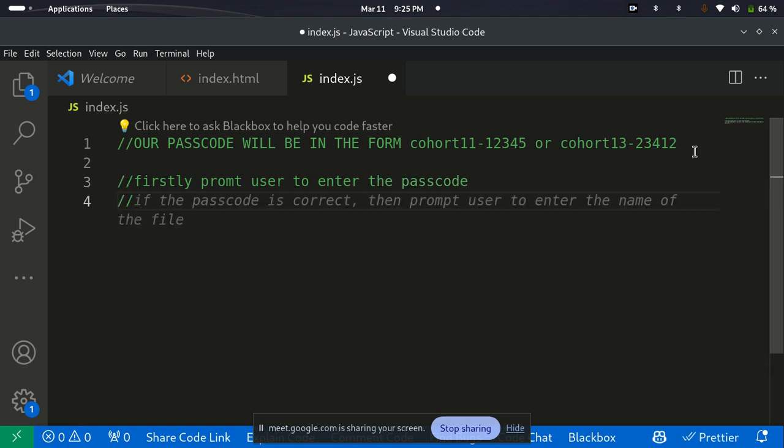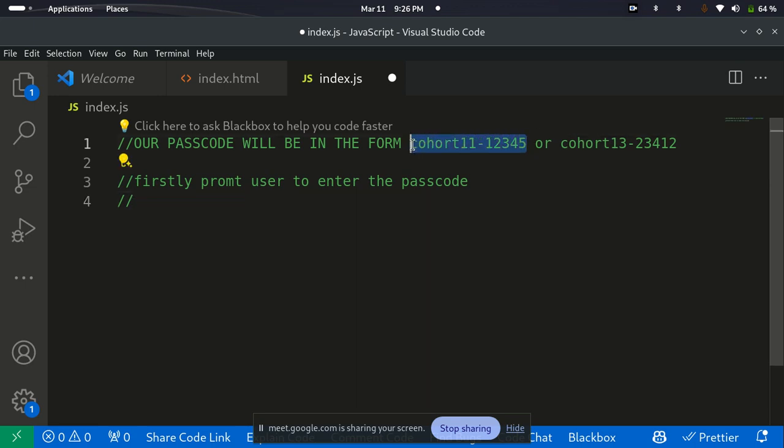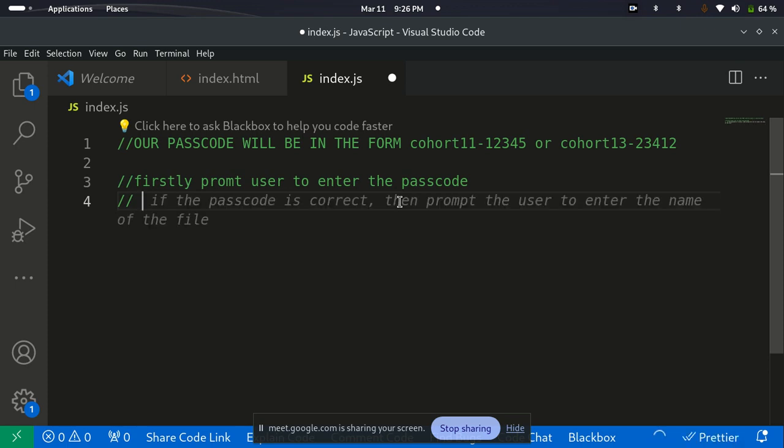Secondly, if the user enters the passcode, for example, the user enters this, how does our system know that this passcode belongs to a cohort or even belongs to Obedient Tech, that is of this format? How do we know? First of all, what if before the user enters the passcode, he enters a space and puts cohort 11 dash 1 2 3 4 5.